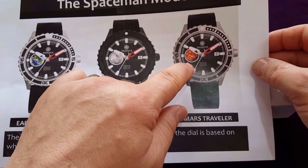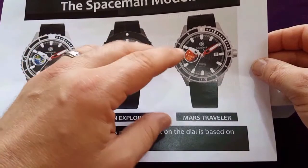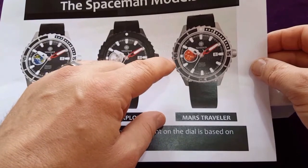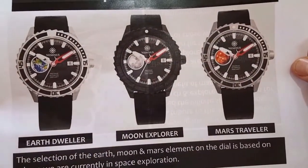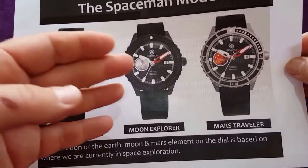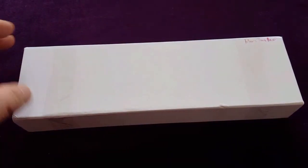So it's stainless steel, 316 surgical stainless steel, usual stuff, but it's DLC coated in titanium color, let's say like that. And that's it about Earth and Moon Explorer. Now I will concentrate on the Mars Traveller. So that's it. That is done.